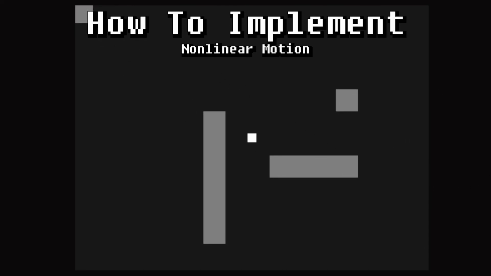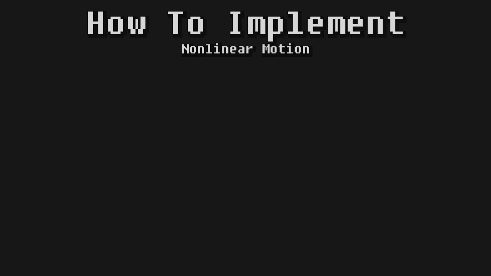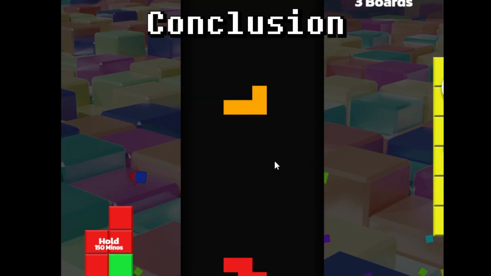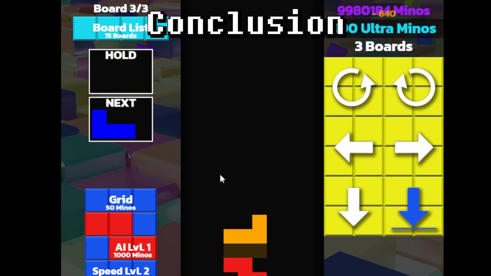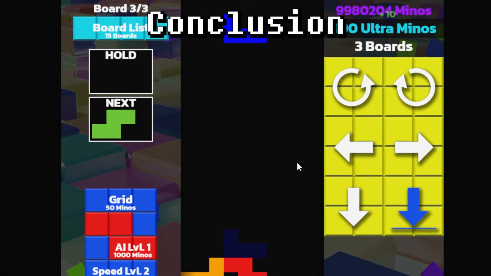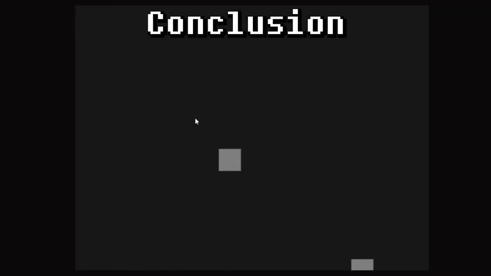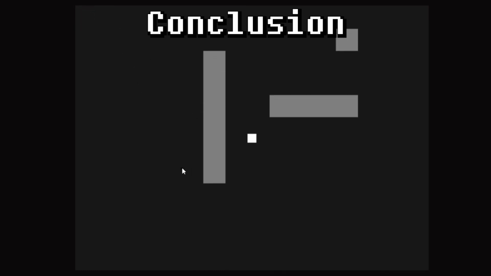So that's how you implement easing in games. Remember, you can try all sorts of different easing functions, with the easings.net cheat sheet being a prime place to pick. You could even write your own easing function if you dare. I hope this helps you add polish to your games.